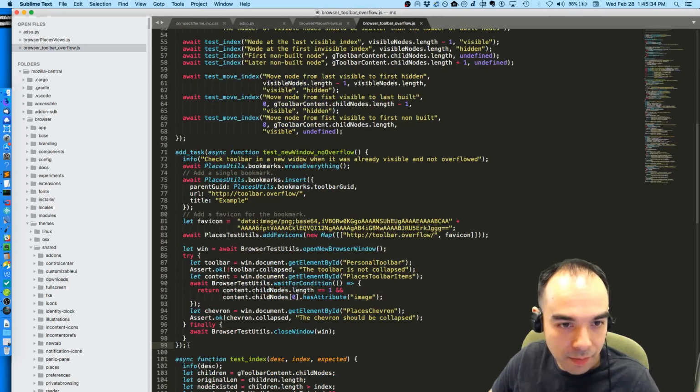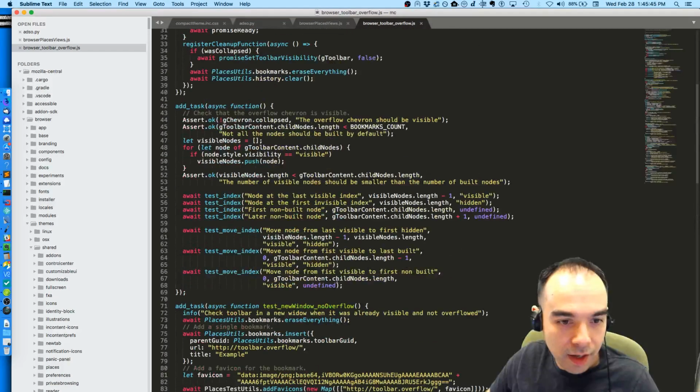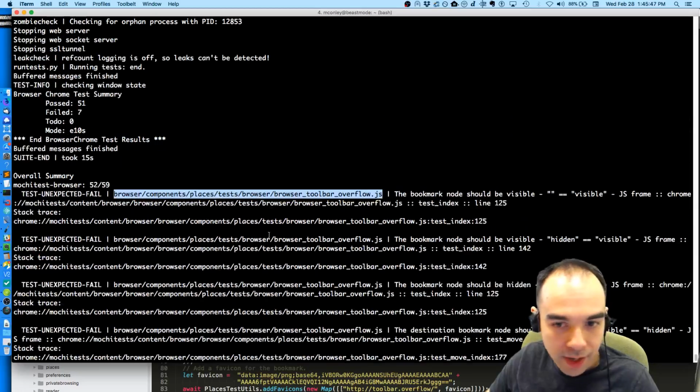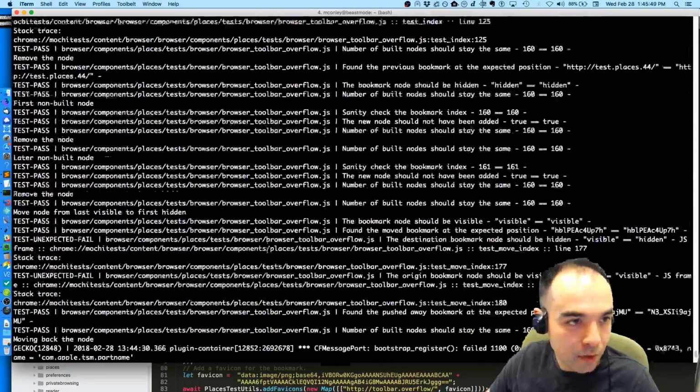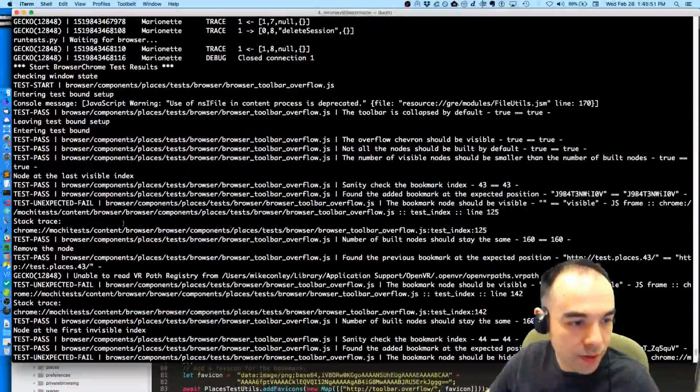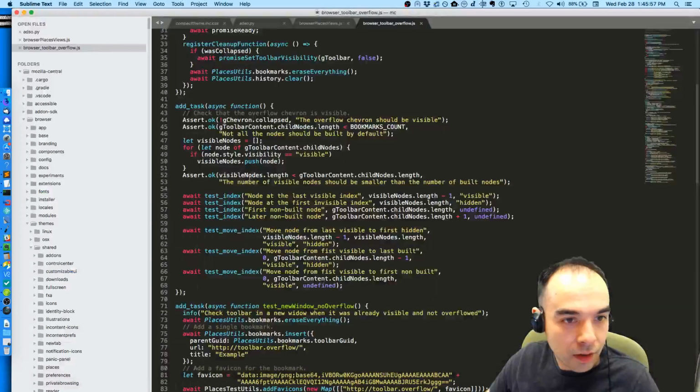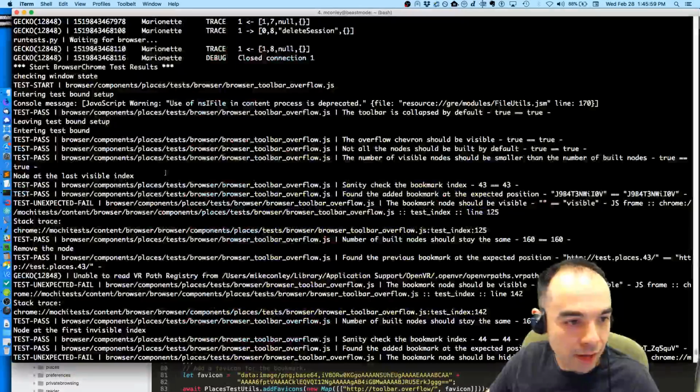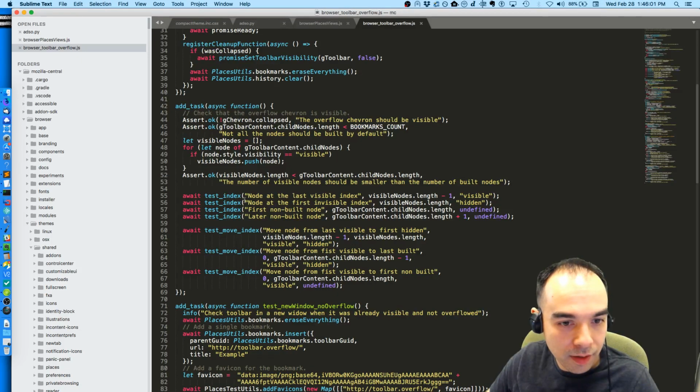I think I can skip this one. So I'm gonna skip this. And let's see which one it fails at. The first failure occurs here inside node at last visible index right here.